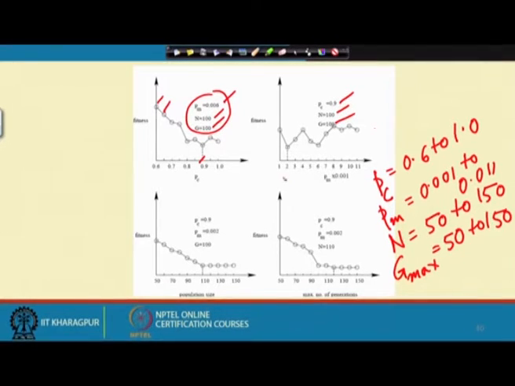Supposing that I am getting the minimum value of fitness corresponding to 0.002.